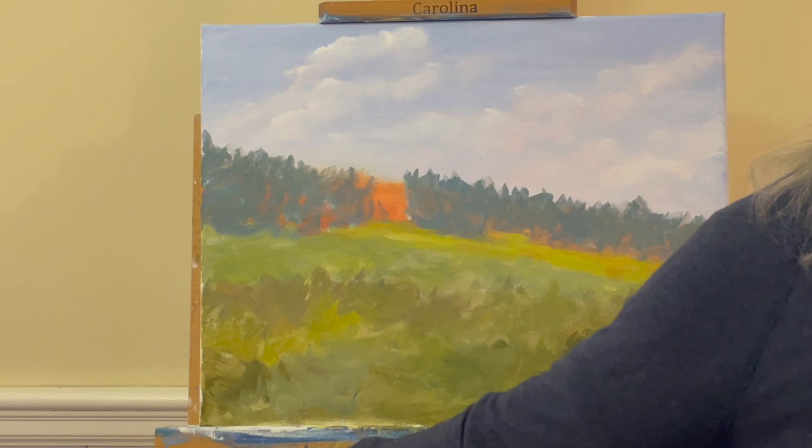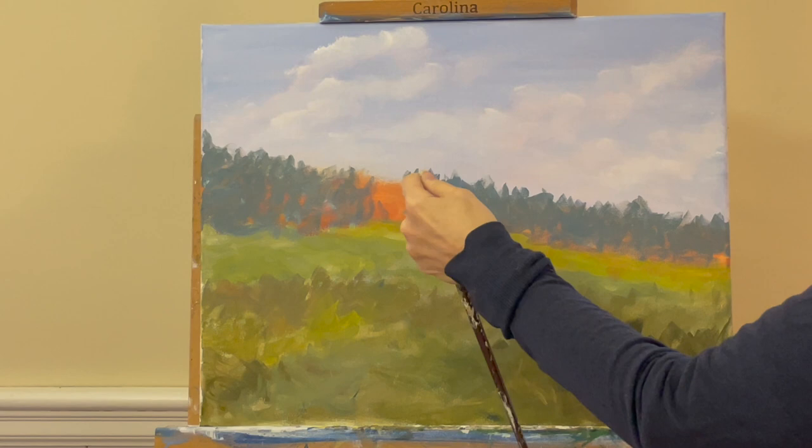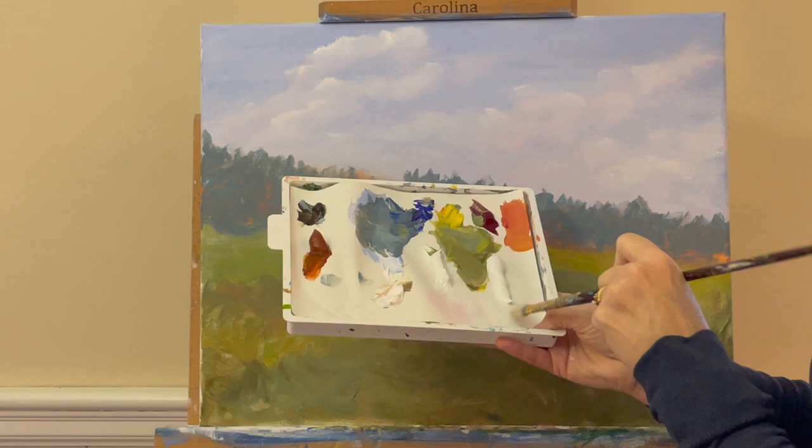We're going to put some white highlights on the top of our clouds using our little scruffy brush. All right, so I've got my happy little scruffy brush here, and it's pretty dry. I want to do just the white this time. So I'm going to come over here to this little white line that I haven't touched yet.